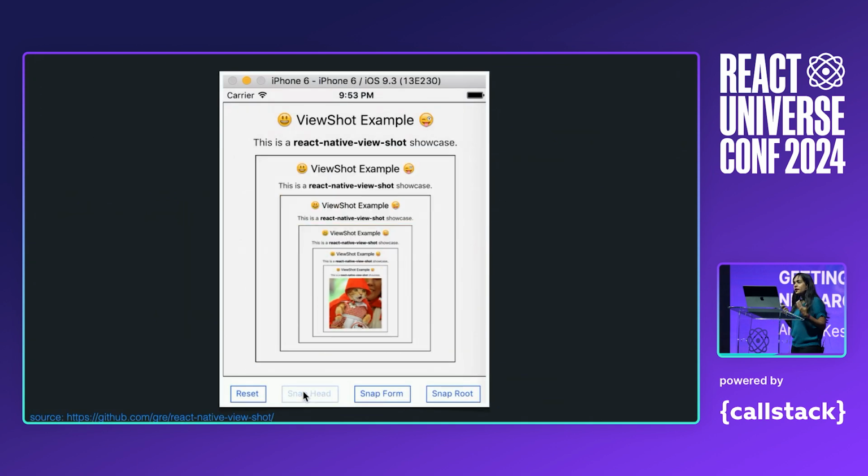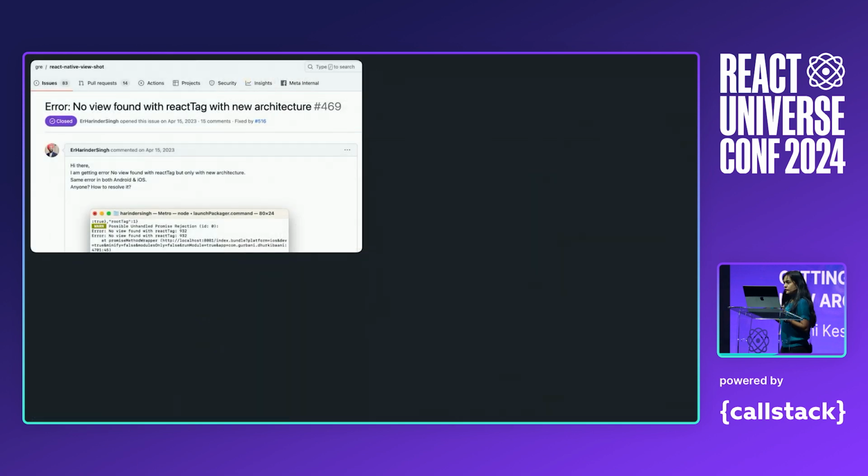React Native ViewShot is a pretty cool library that lets you take a snapshot of a React Native view at any given point of time and save it as an image. Now, while migrating React Native ViewShot to the new renderer, we were getting multiple reports that the React tag is not working with the new architecture, or that the view was not getting rendered.